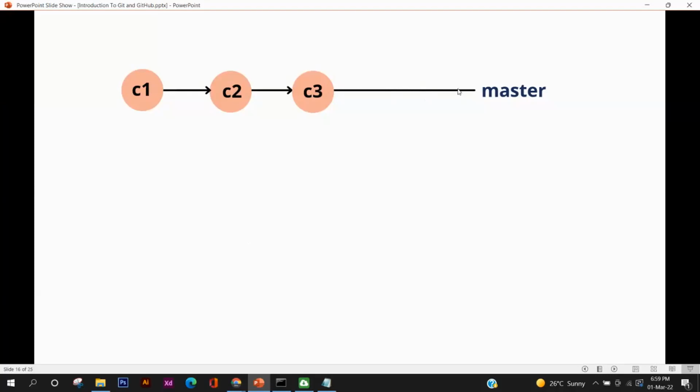And for example, if I'm building a website and I am creating some changes in the master branch, when will I require another branch? If some other developer wants to work on it in parallel, we will see this more in action.